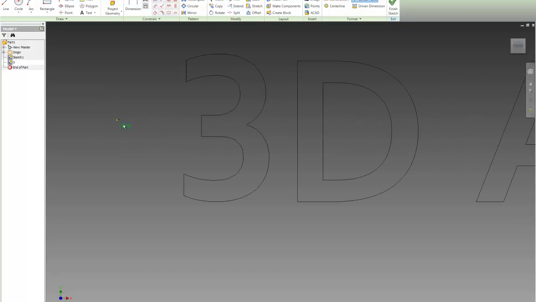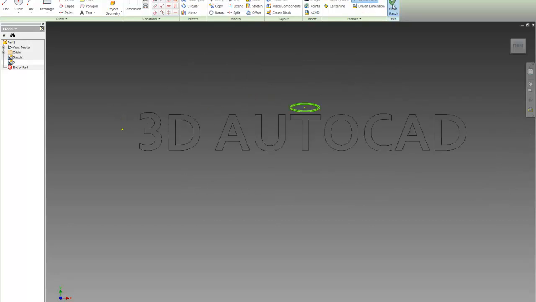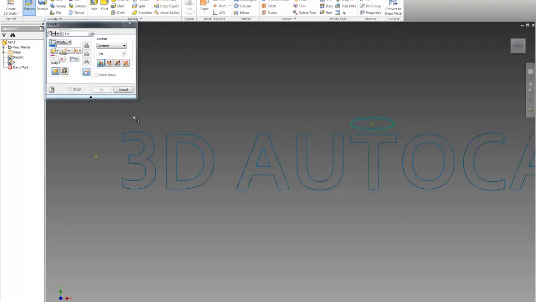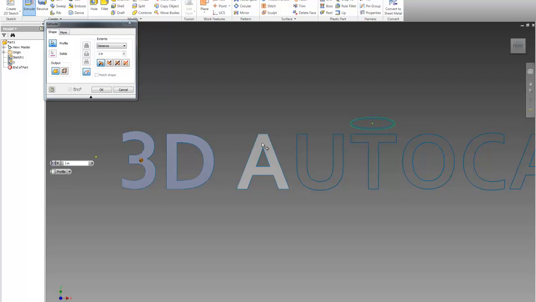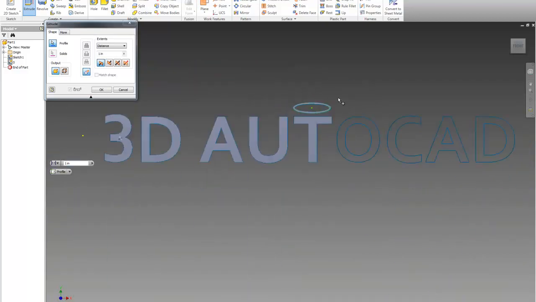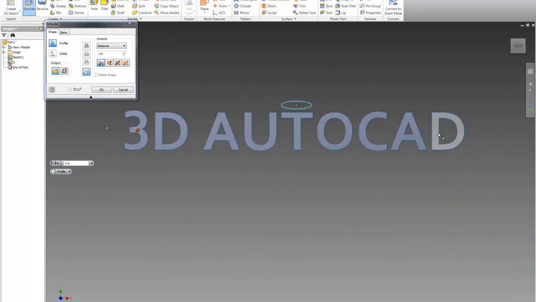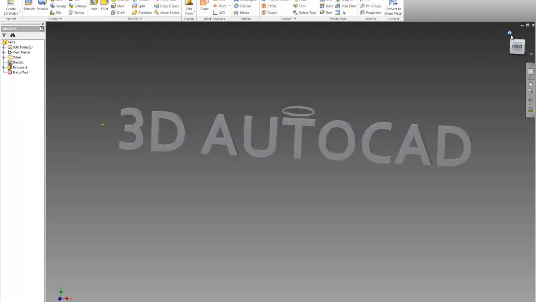And what I can do is just go right out there and delete those. And these should be good to go. Now we just go to finish sketch and extrude. And you can pick all the letters that you want to extrude, including our little halo. And we'll extrude them 11 inches. And okay. And then let's go up here to home and see what we look at.